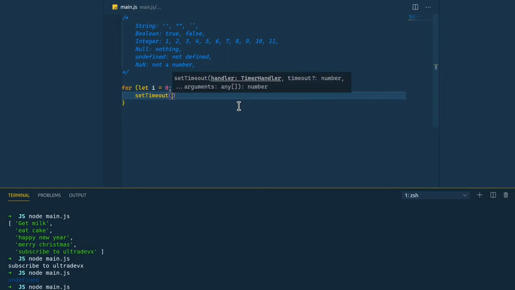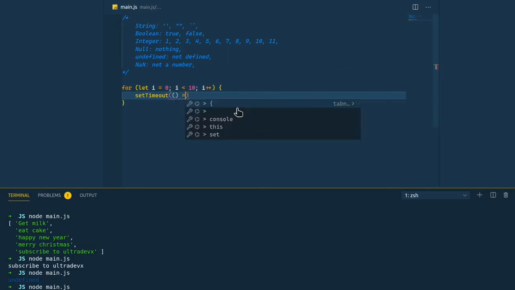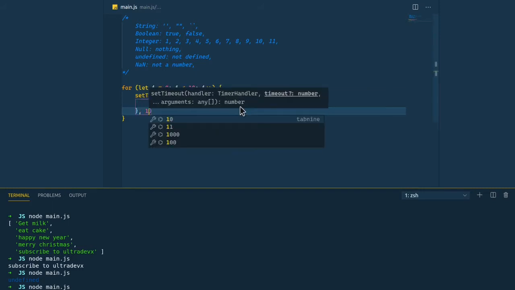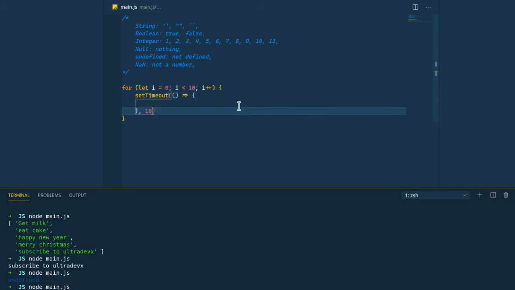So we are going to give a timeout function. We'll use an arrow function, and after this we are going to give 1000, which counts in milliseconds. So this is going to be just 1 second, and then this is going to be 10 seconds.